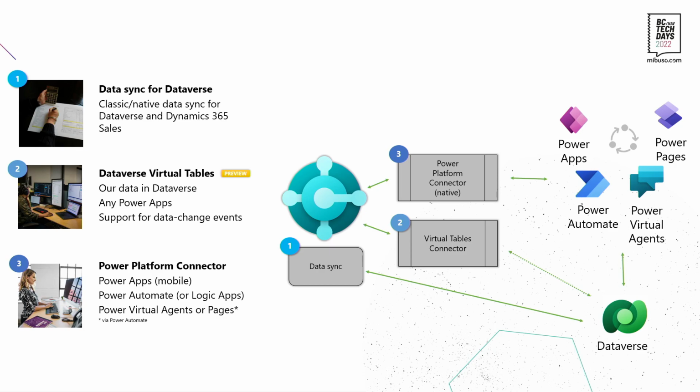Power Platform enables you to build Power Apps, and it runs on Dataverse, which is a service that stores your data and runs in the cloud in a secure way. Business Central doesn't run on Dataverse, but we integrate with it in various ways. We have a data synchronization with it. We have virtual tables that can show Business Central data and help you manage it. And we also have a Power Platform connector that can integrate with Business Central. And we will show all these three in the next two sessions.